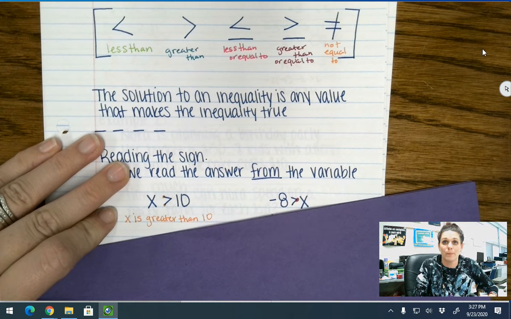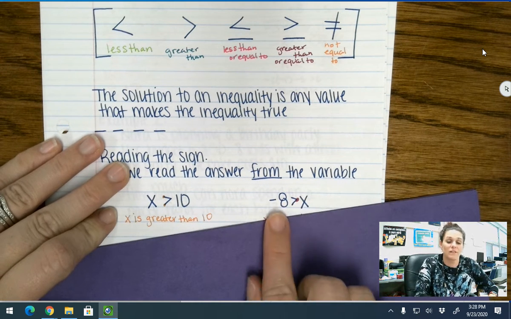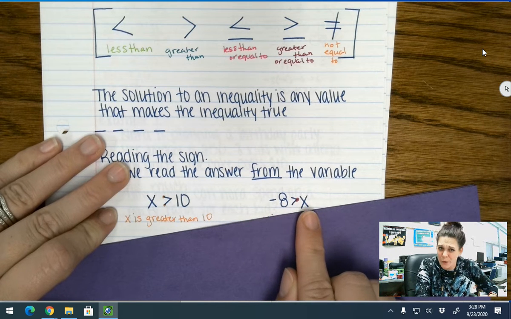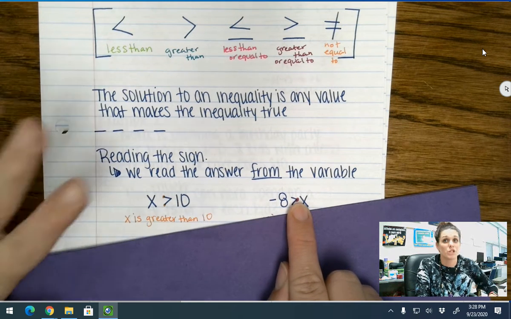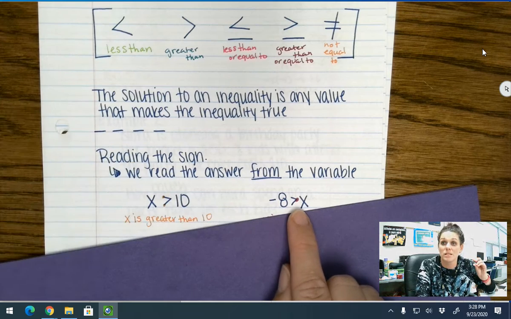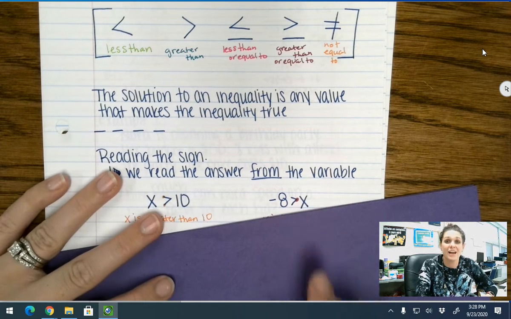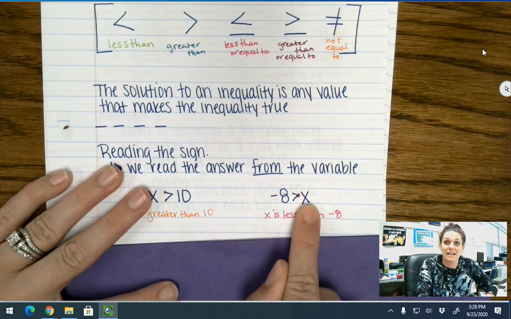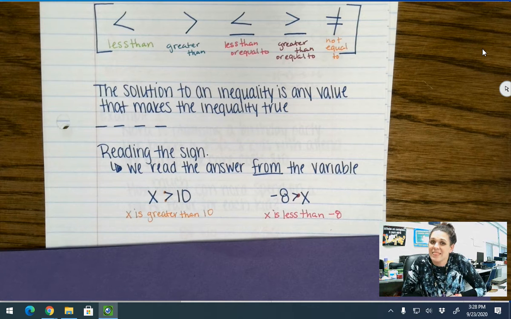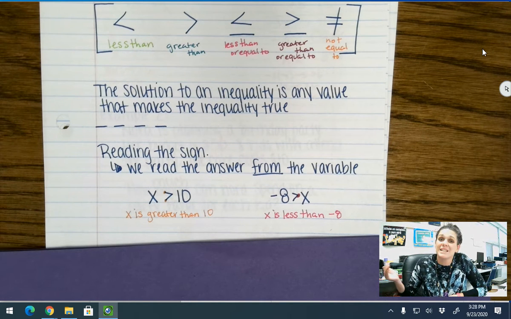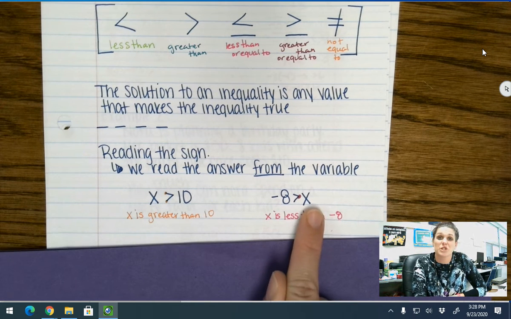In this other example, we have -8 and we have x on the right, and this actually confuses a lot of people. Notice I put a dot closest to the x touching that symbol, and notice it's closed, which means we're dealing with smaller or less than. So we read this as x is less than -8. Again, that is one of the most common mistakes we find when reading these: you always read from the variable and you read the sign in that direction. So in this case, we would read right to left.